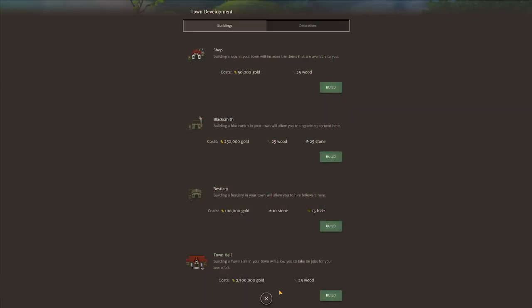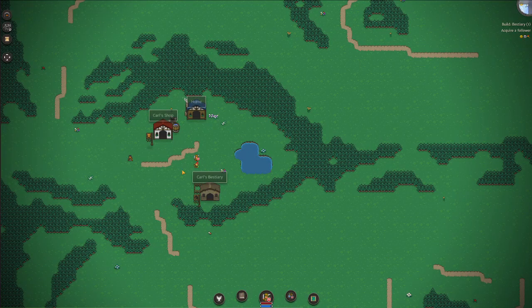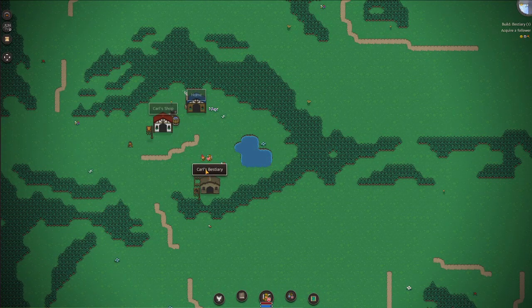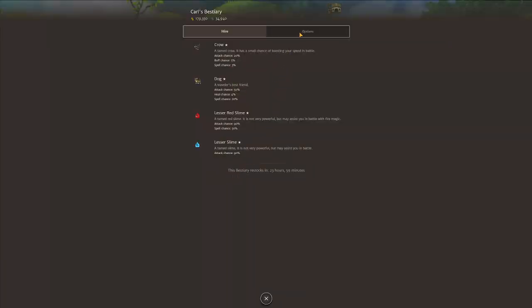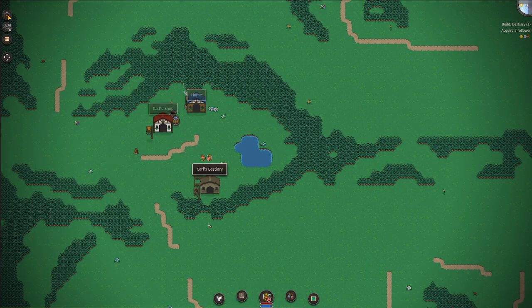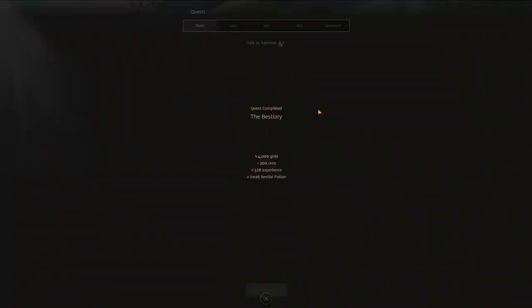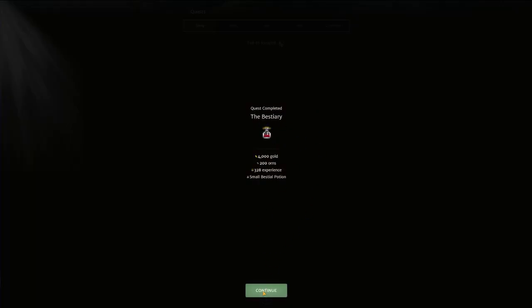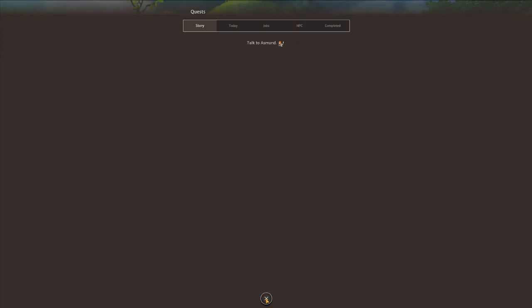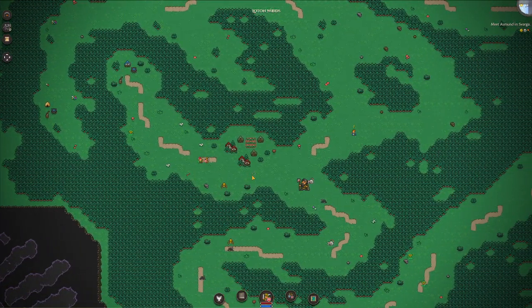I don't have enough gold, bloody hell. I'll be back here when I get enough gold. No, I'm just kidding, I had enough gold. So, I'm really happy with the gnome, to be honest. It does cost a fair bit of gold to upgrade it, so we don't need to do anything on that just now. Complete this quest. Small bestial potion increases pet action rate for 1 hour. It's not worth using at the moment at all. So definitely save that for later.